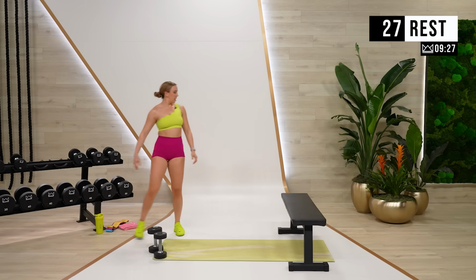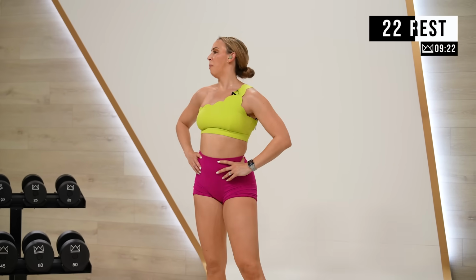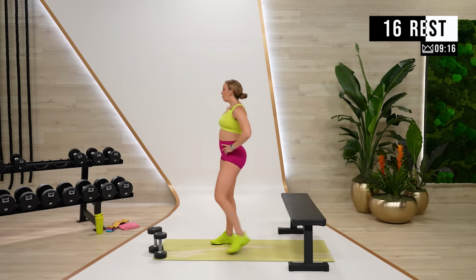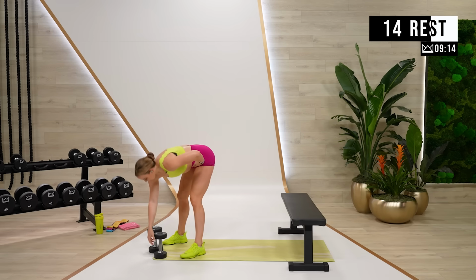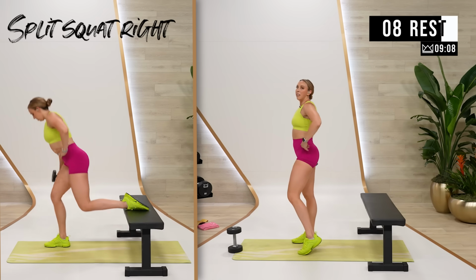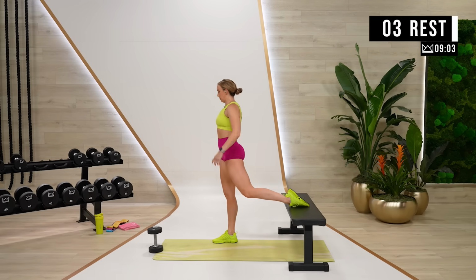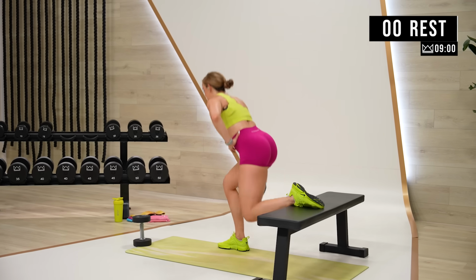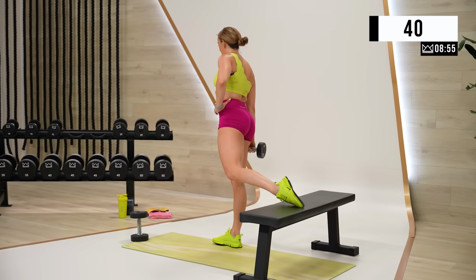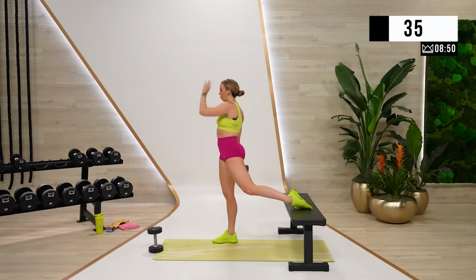All right, nobody is negative towards these beautiful Bulgarian split squats. Everybody loves them. No matter what you think right now, you're obsessed with Bulgarian split squats. That's how we move into the last round of single leg work. Ready? Split squats, you and me, 8. You got this. Sit down, 5. Let's go. Don't think I have 3 rounds, I have 9 minutes left. You have 1 rep at a time that you have to do really well.